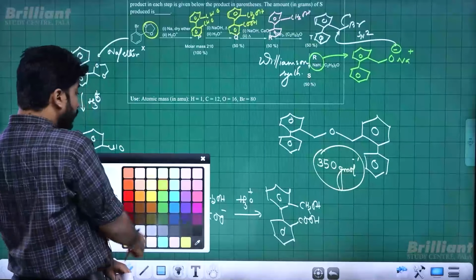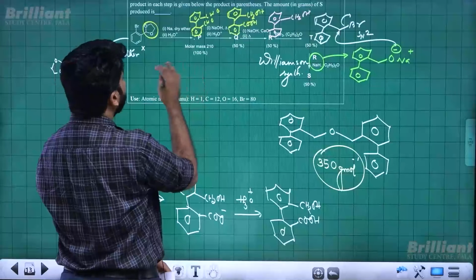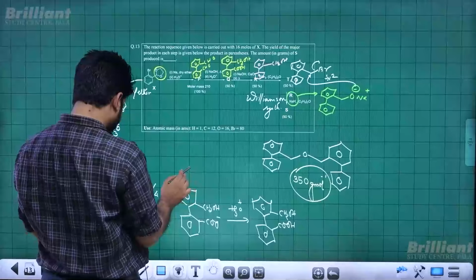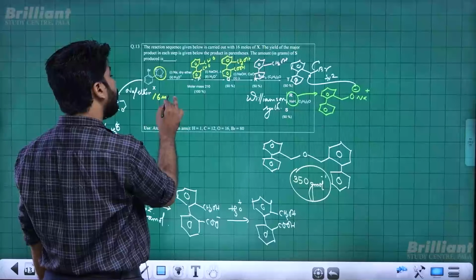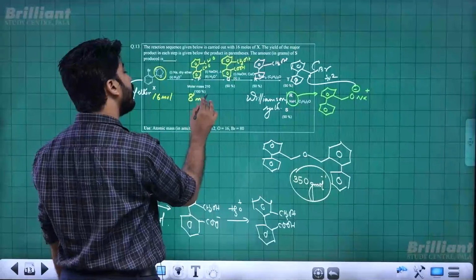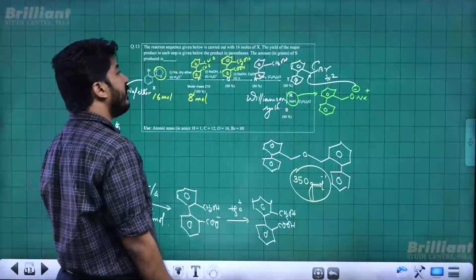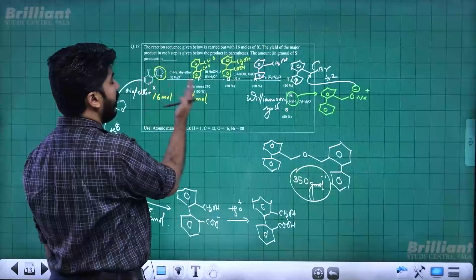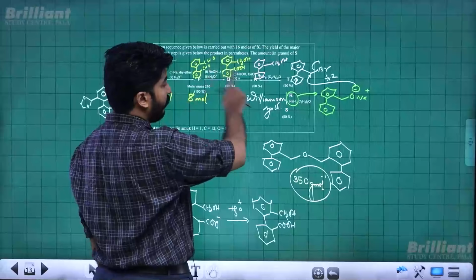Now let's look at the yields given for each of these steps. The first compound is obtained in 100% yield. If it is 100% yield, from 16 moles of X we will maximum get 8 moles of coupled product. We started with 16 moles of X, and 2 X are clubbed together to form P. So full yield is 8 moles of this biaryl compound. Wurtz reaction, Wurtz-Fittig reaction, these all behave similarly. Full yield is half a mole from 1 mole. Now from here to there, all are 1-to-1 conversions.